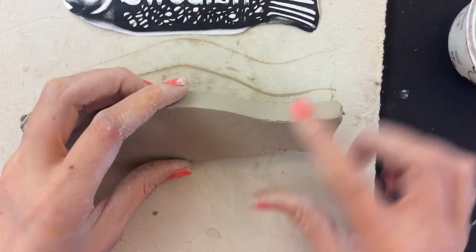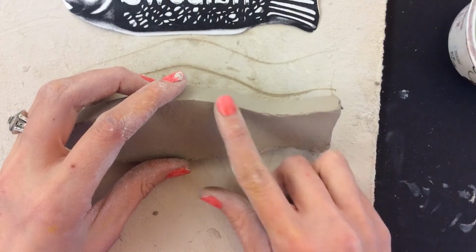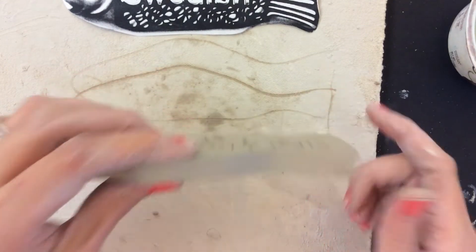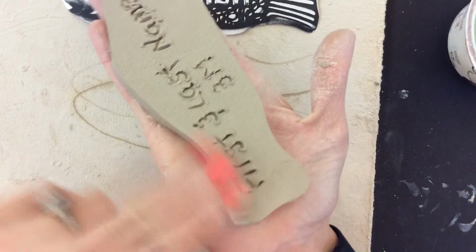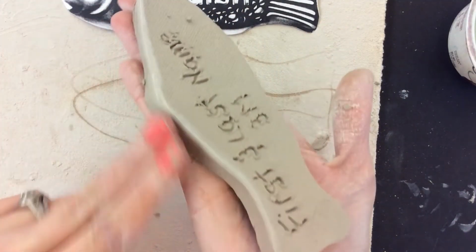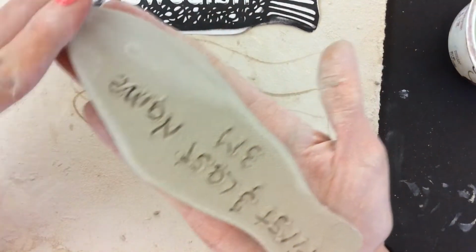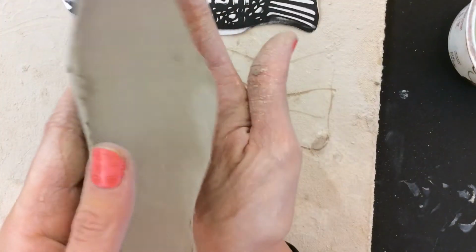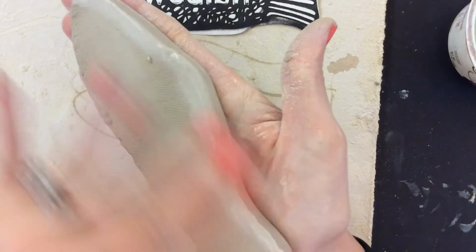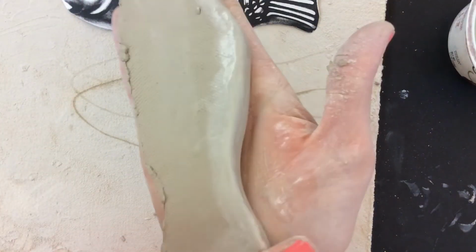So the first thing we want to do is these edges here will be very sharp once they're fired. So we're going to hold this in our hand, we're going to dip our fingers in water, and starting with the back first, we're just going to gently rub the edges. I'm not making this too rounded, and notice I'm holding it in my hand. Because if you do this on the table, sometimes it'll stick to the table and it's really hard to get it off without ruining your piece. Then I'm going to turn it over again with my plain side up and I'm going to rub like this.